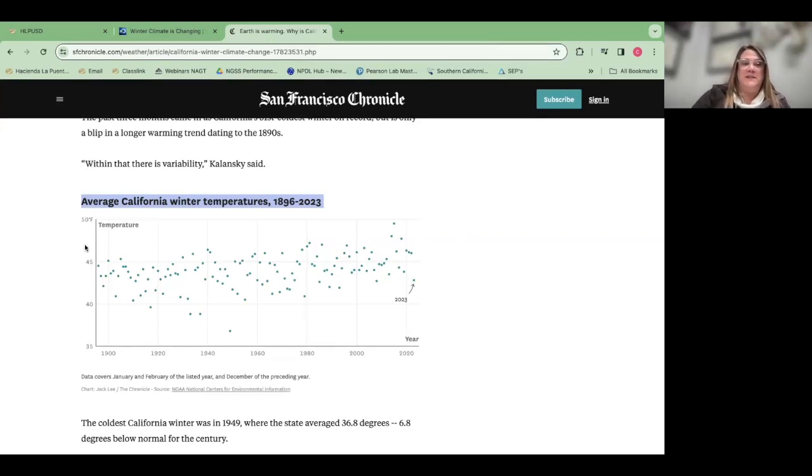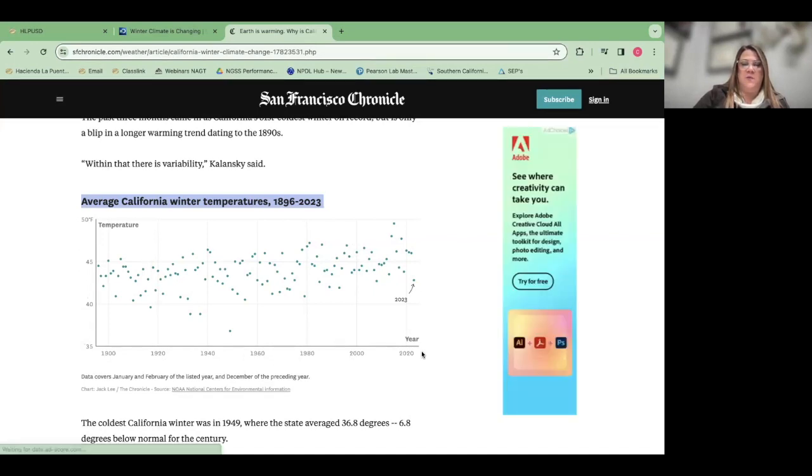This one's kind of cool because it has our temperatures on the left-hand side here on our axis, right? And then what's down at the bottom? If you know what you see down at the bottom, it's labeled for us right here, our years, right? And now what do you notice? Do you notice that the temperature is staying the same? Well, let's hover over here. In 1901, it was 46.3 degrees, right? That was kind of right in the middle, okay? Our lowest, all the way down here in 1949, 36.8 degrees. Okay, that's an average temperature, right?